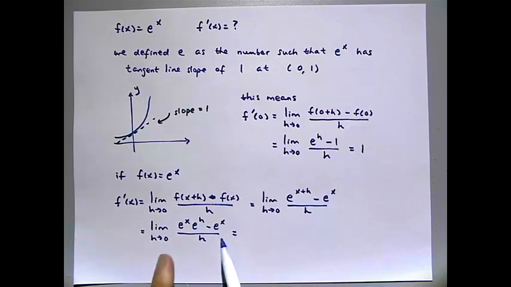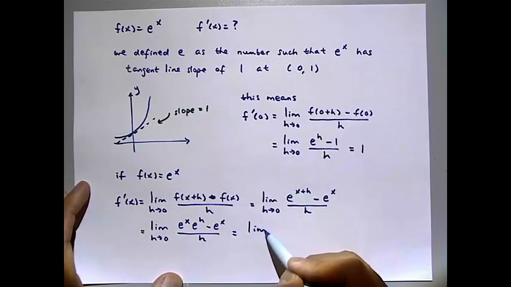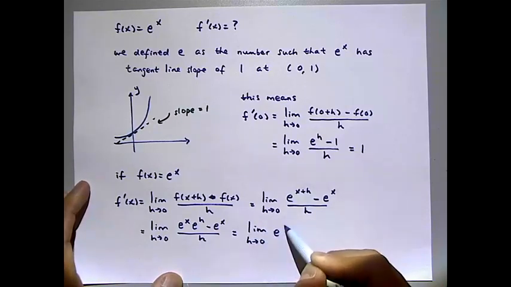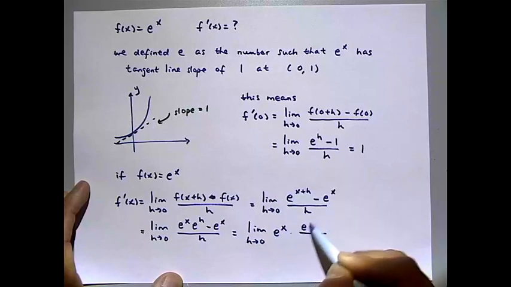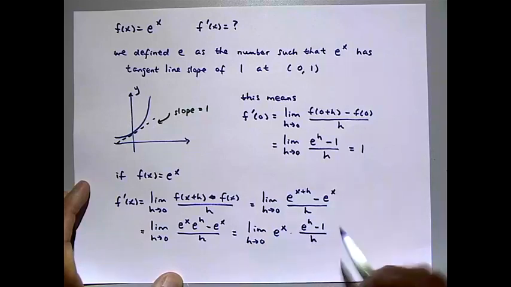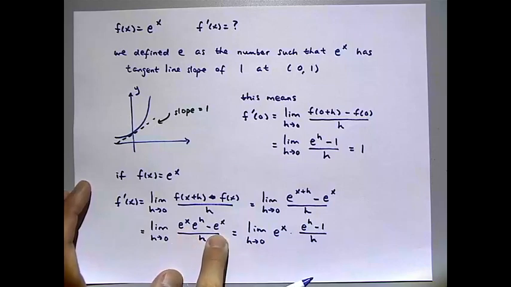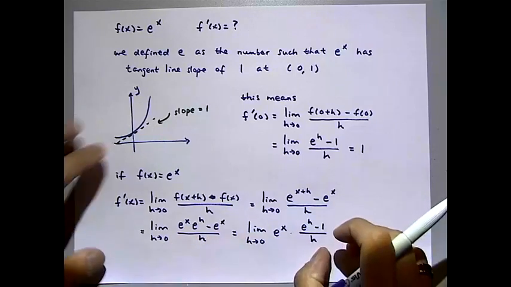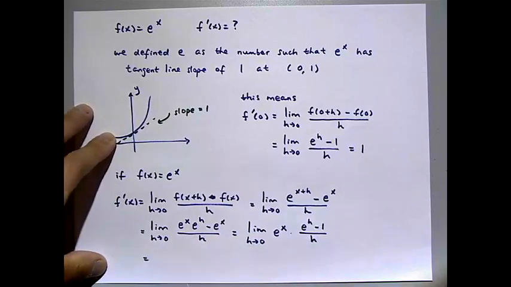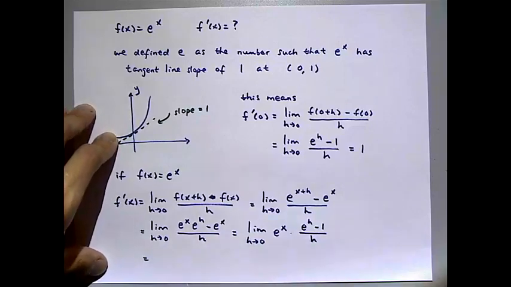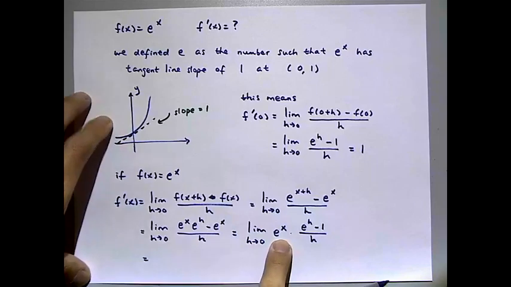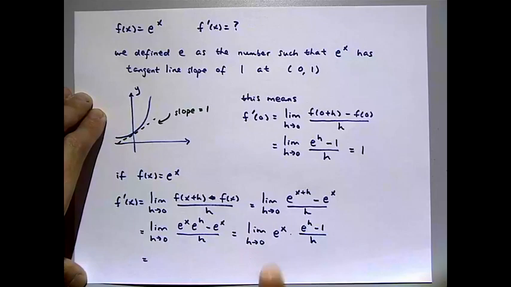And then what I notice is I have a common factor of e to the x within the limit that I can factor out. Right? I pulled out e to the x from here and e to the x from here. And just like when we dealt with the c times x to the n thing before, anything that does not depend on h can be pulled out of the limit. So this guy comes out. It doesn't have any h in it. It doesn't do anything useful inside the limit.